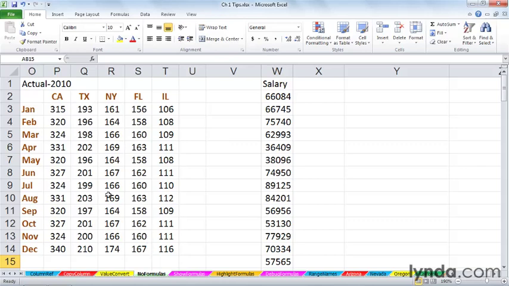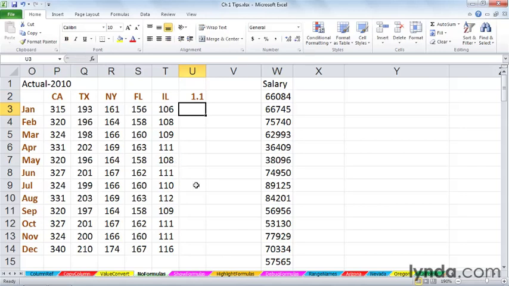So if you're thinking about the math here, you could imagine multiplying these by 1.1 if you want to make this be 10% bigger. Or if you wanted them all to be 5% bigger, you'd multiply them by 1.05. So either do the math in your head or on paper, but let's say we want to multiply all of these by 1.1 to show how they will look if they are 10% bigger. So I'm going to put 1.1 into an empty cell. We will, of course, have decimals involved here. We might need to make some adjustments to the formatting of this.